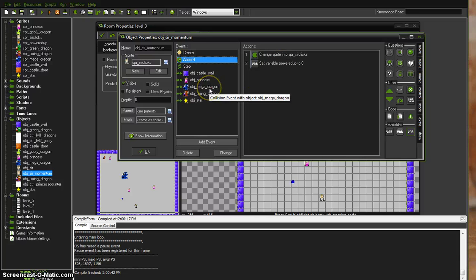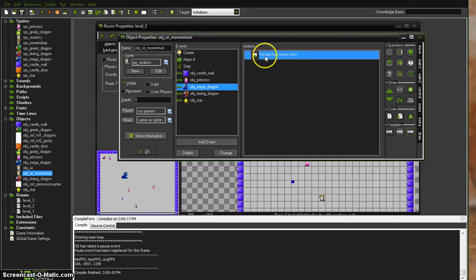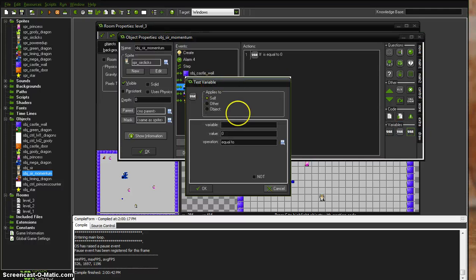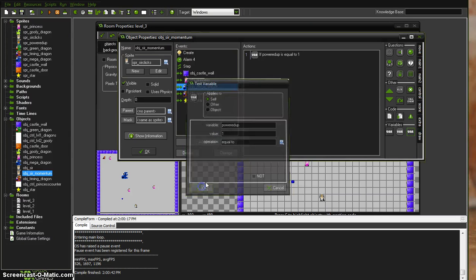Now, when he collides with the Mega Dragon, it should not just simply restart the room. We'll start this part over. It's first going to have to ask a question if I have the powered up turned on or not. So when it collides with the Mega Dragon, it should first check if powered up is set to 1.